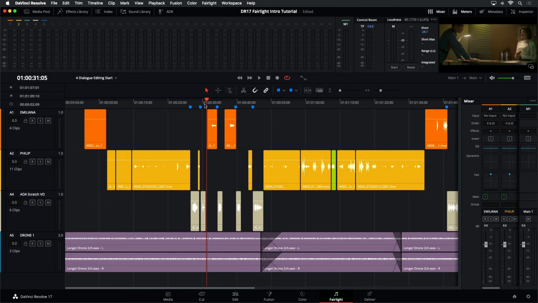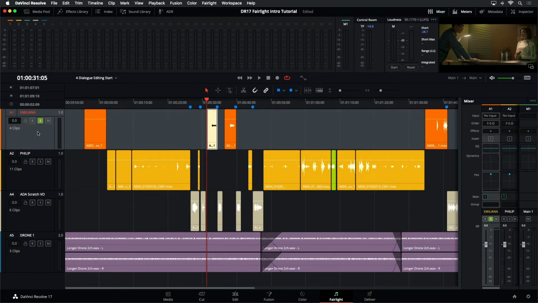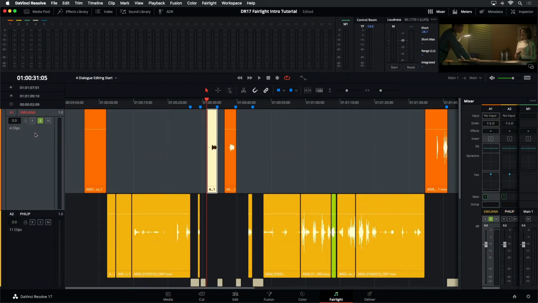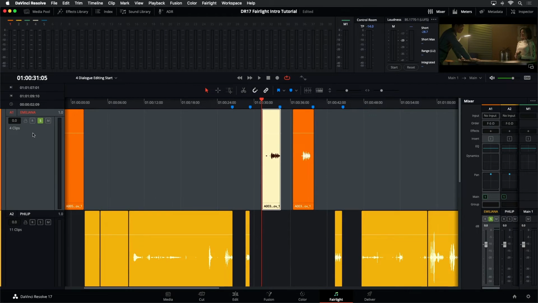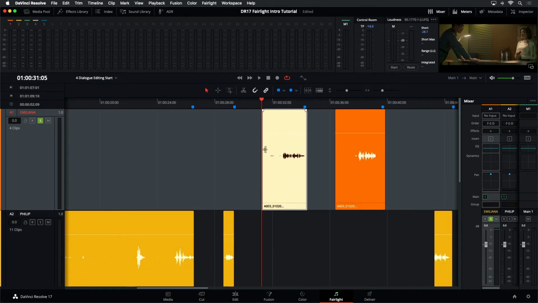And so I can look at these clips. Let's just look at Emiliana's, these two clips on her track. I'm soloing her track. Let's select her track, and I'm just going to zoom in on that a little bit so we can focus on these two clips right here. And let's just see what those levels look like. Now, I could play them. Watch your meters. Notice I have meters here and on the right. And as I play those, you can see that the levels are low. I can mute my playback, and I can scrub my playhead over that, and I can still see the levels are low. So how do I make those levels louder?